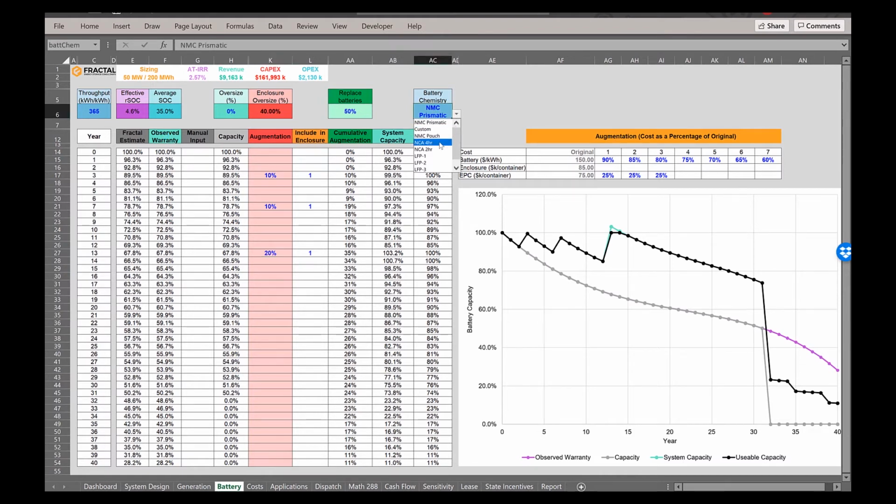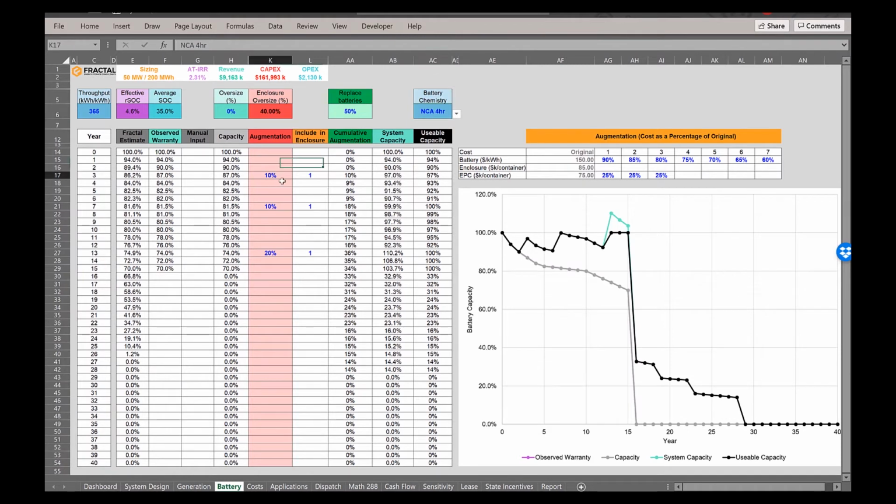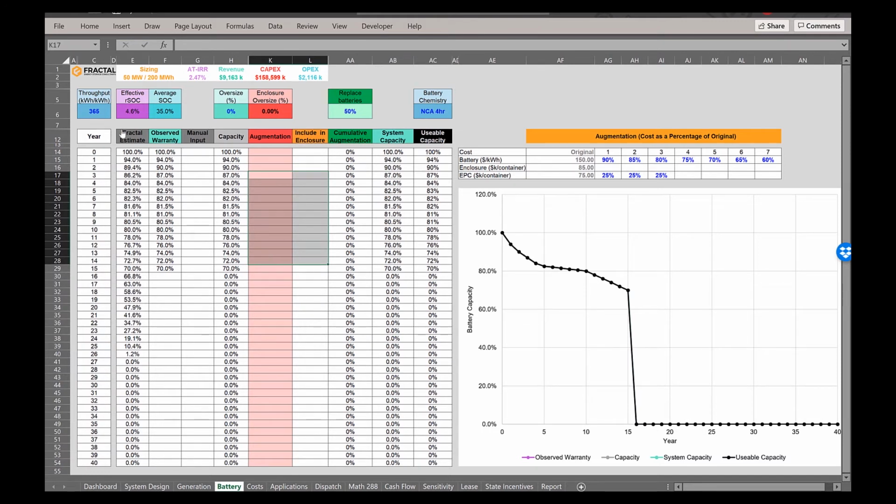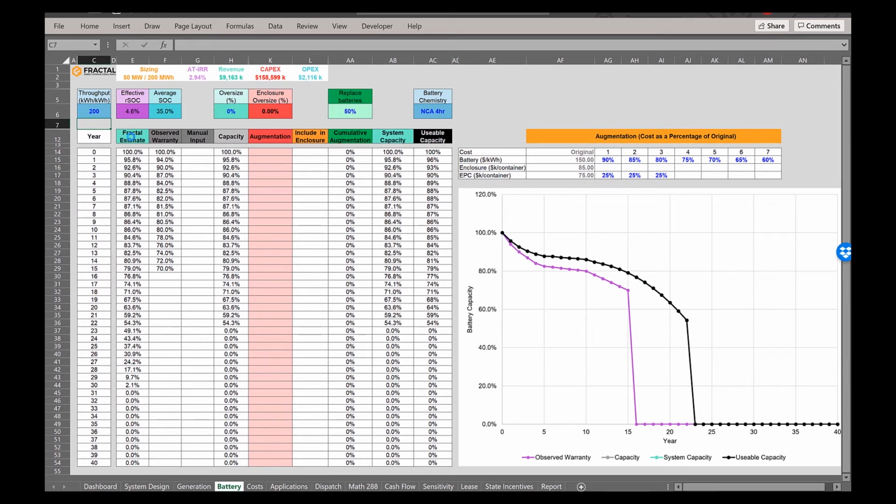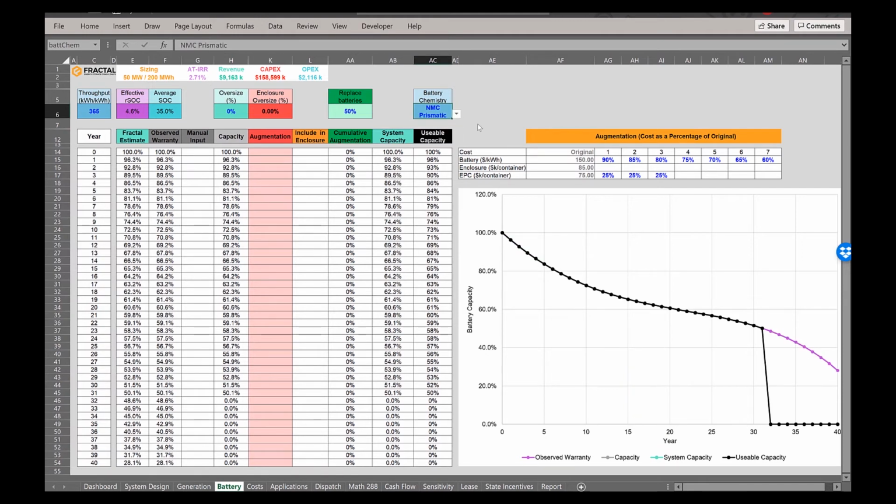If you go to something like the NCA, the warranty, if you take these away, it's going to look like this. If I hard code the amount of cycles, unfortunately, because you're going with observed, they're going to keep this warranty because it's both cycle and time based. But you could go to the fractal estimate, and our calculator will show you what might happen since you're doing less cycles. However, this manufacturer might only warrant the purple curve, and your upside is that you could get the black curve.